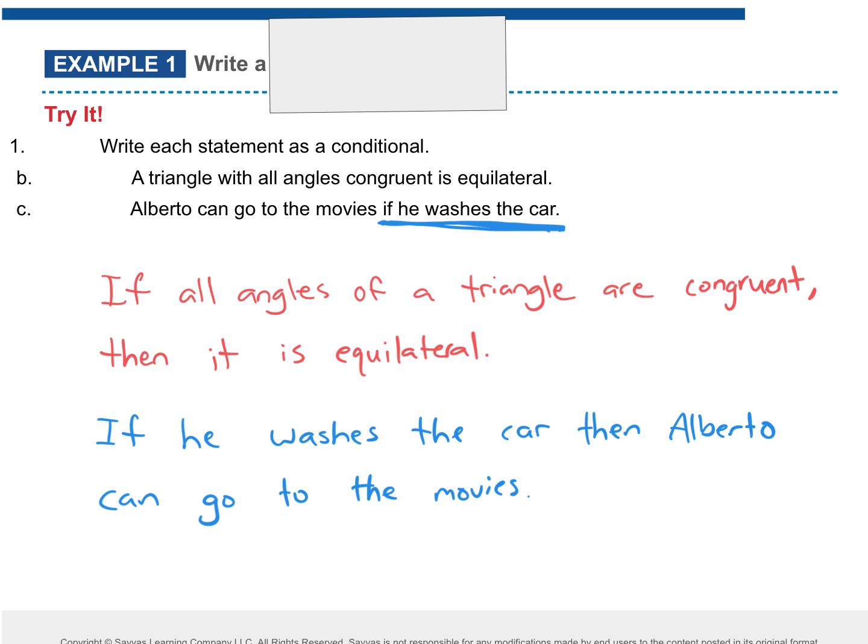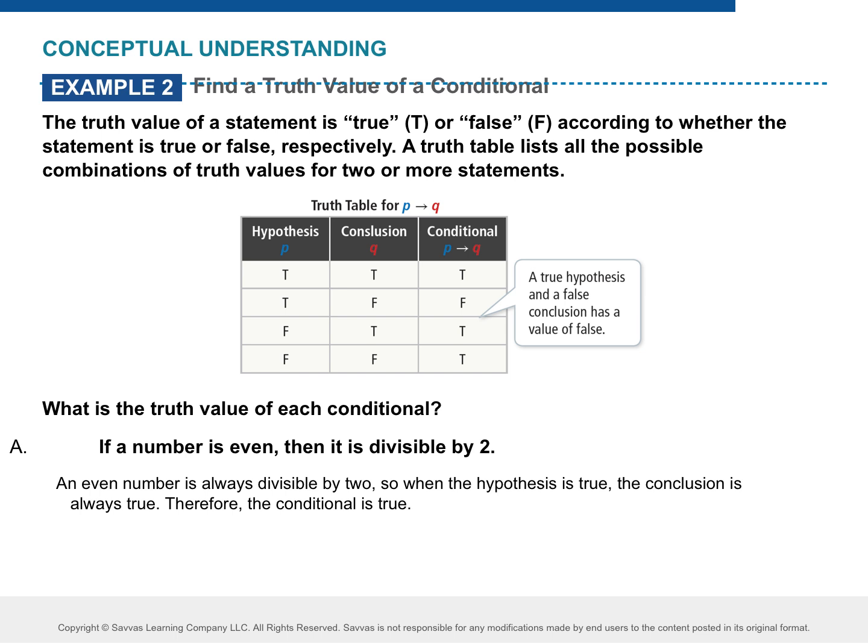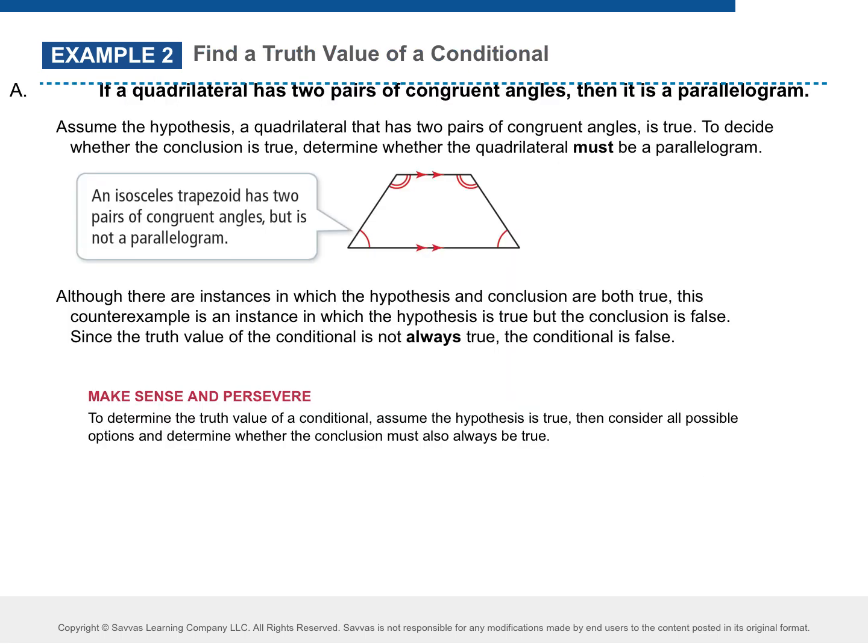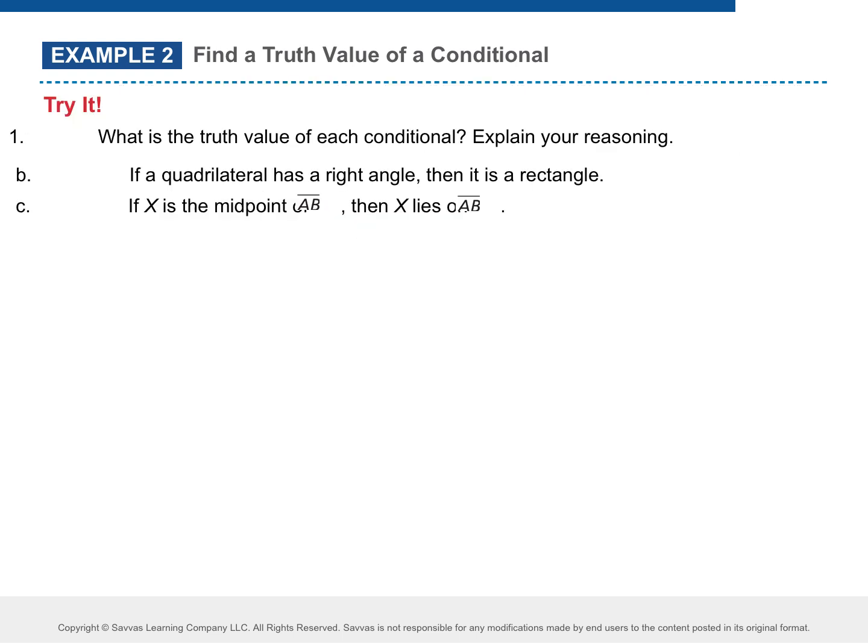We're going to move on to truth value. I already had you do this a little bit at the beginning. We are not making these tables. We're just going to talk about truth values to these questions. I want you guys to talk with someone sitting next to you about your example 2, A and B. So if it's true, all you have to do is put true. So if it's always true, just put true.